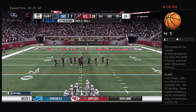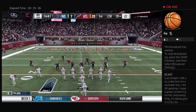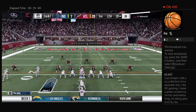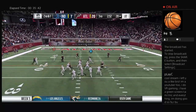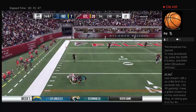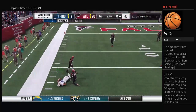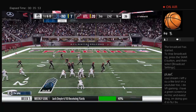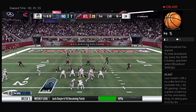And the next snap coming inside the red zone here. All right, now, lucky 56. Lucky 56. Now back to throw. Looking left side, and he's got a man. That's Doyle. And he'll take it down here just shy of the 15 at the 16-yard line. The gain of 4 that time as the drive continues.